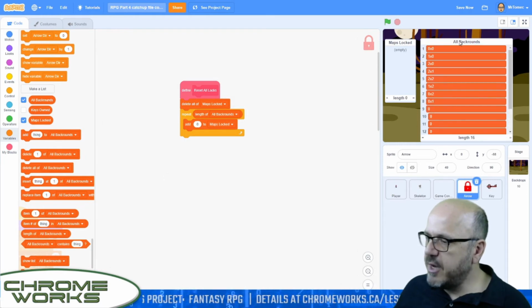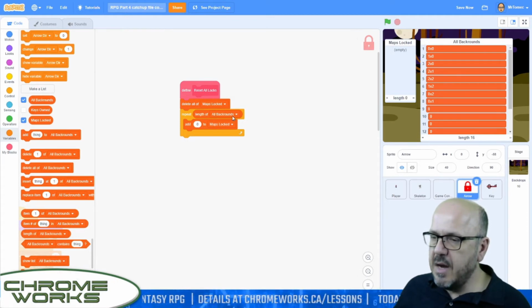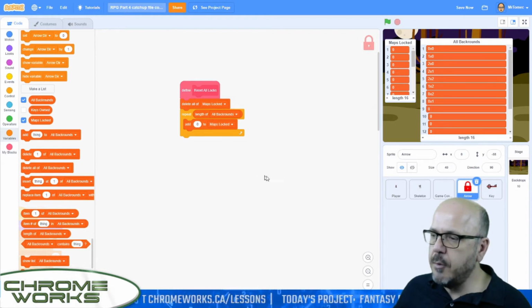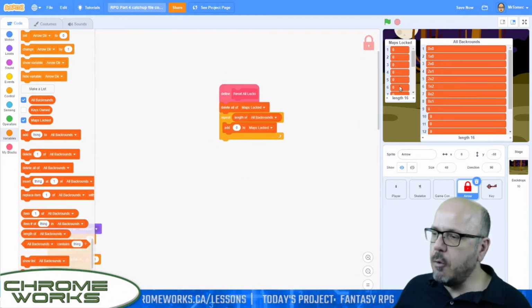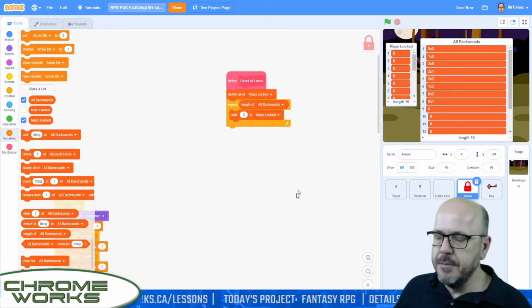I think I haven't regenerated my map list properly, but it'll basically go through 16 times, because that's the number of times here, and it'll add a 0 to the list for each one. Let's go ahead and click it, and you can see that it's created a list here of 16 items. Once we clean our map list up, we'll have to regenerate this again. So it created a 0 here, basically saying that each of these rooms contains no keys.